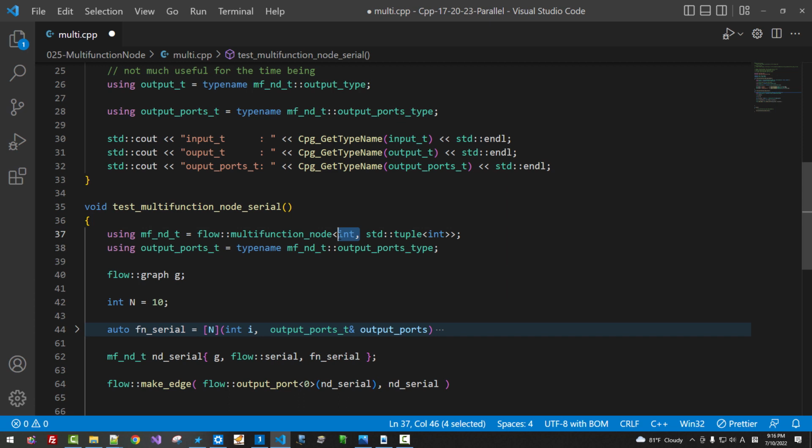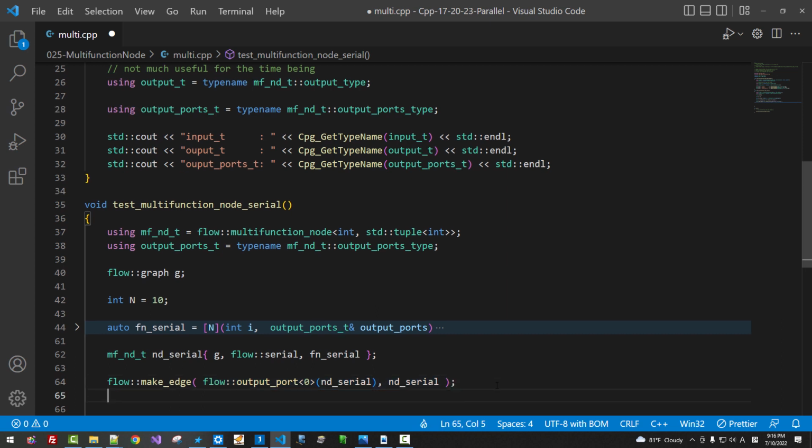It takes int as first argument. So from nd_serial, we take this type. Then pass it to here. I understand this is very complex because this is recursive. Don't miss the semicolon.